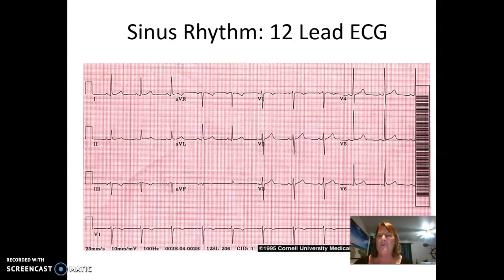So the thing we have to remember, if we're monitoring in lead 2 and our person's complaining of chest pain, just because we don't see any changes in lead 2, it doesn't mean there's not changes in other parts of the heart. So when you have a patient who's having an abnormal rhythm or complaining of chest pain, you always want to make sure you get a 12-lead ECG. And usually on a telemetry floor or in an intensive care unit, that's fairly standard. You'll usually have standing orders to get a 12-lead ECG with chest pain.